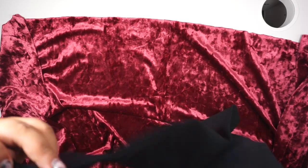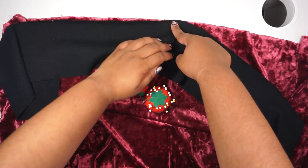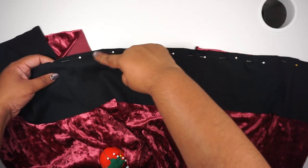Now we are ready to add the waistband cut from our black knit fabric. This waistband should fit comfortably around the hips and be as wide as you like. And then placing the fabric down right sides together, we are going to attach using a zigzag stitch.